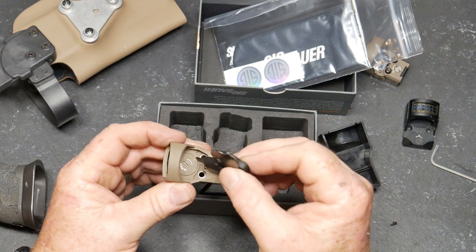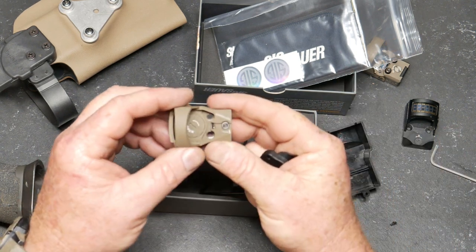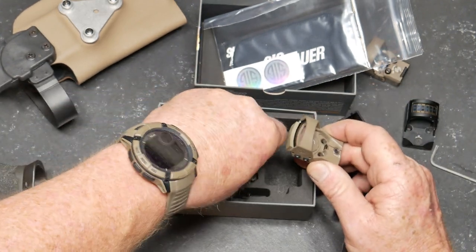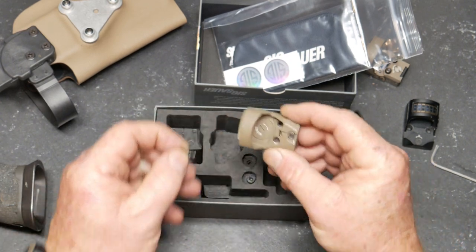Really easy to install the battery right there. I like this. This is a screw top. You're not going to worry about anything flipping out. And that's it. It is held in place with these two little screws right here. I would love to show you how I could put it onto the pistol, but the wonderful people over at YouTube, they don't let you do that.